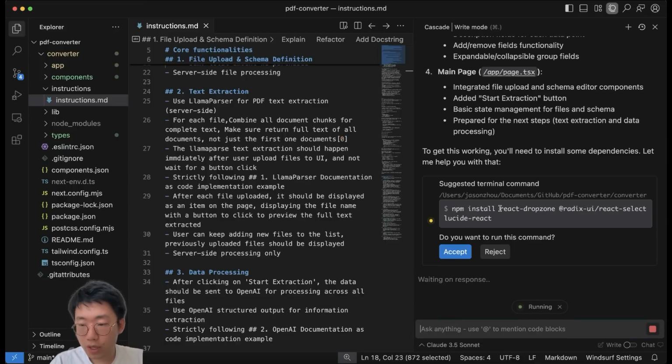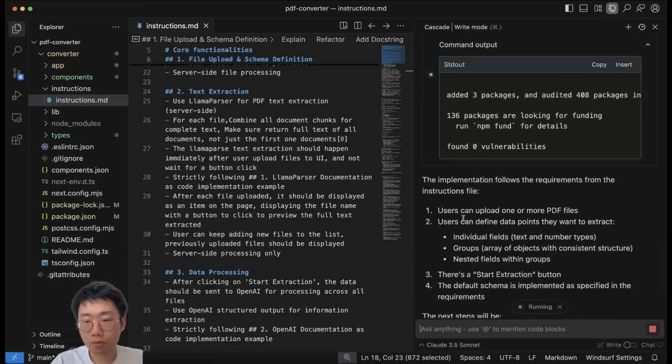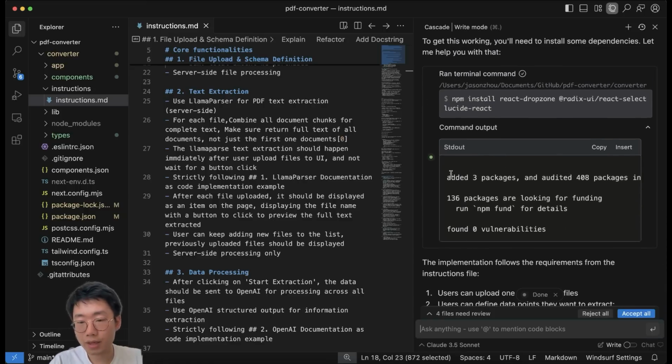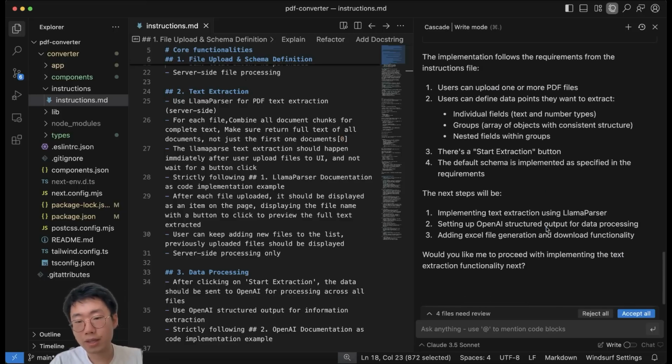In the code it generated, it used a few UI component libraries that we haven't installed yet. So it will generate the terminal command and ask us for approval. And if I just accept here, it will run the command line and move on to the next step. And this is really good because if your command line has some errors, it will also get that as feedback, so it can iterate and decide the next step based on that.